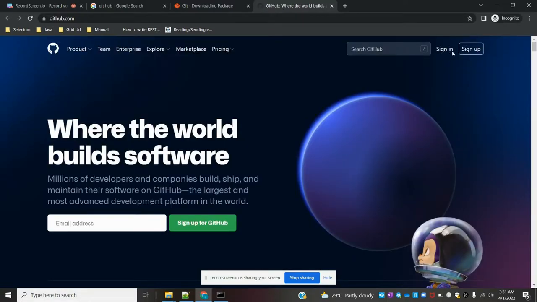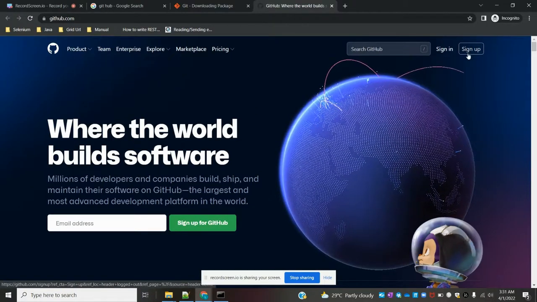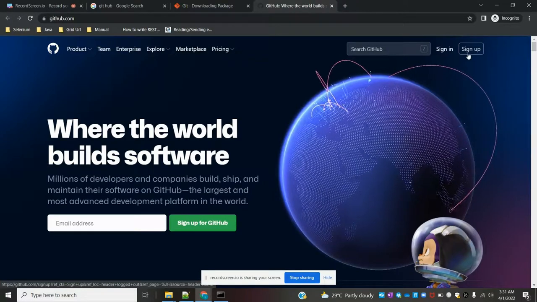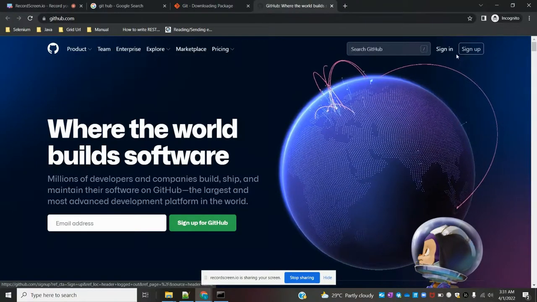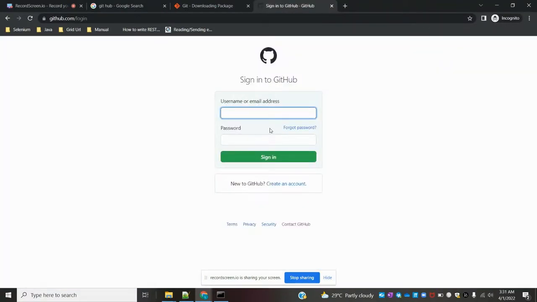Before going here, you need to sign up, which means you need to create your own account. It will ask for a username and password, and once you have created it, come here and provide them. I'm providing my username and password.